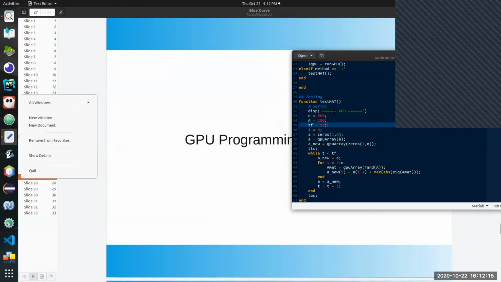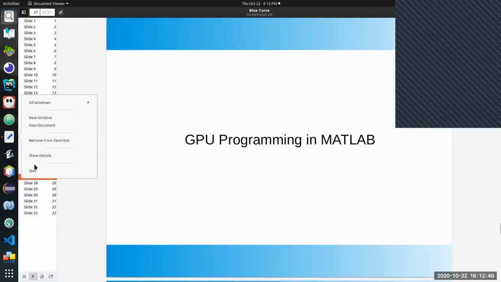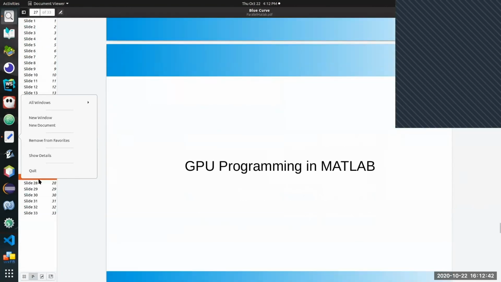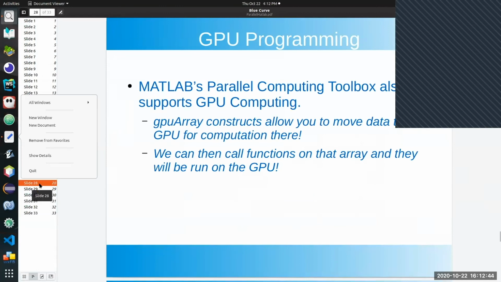If you needed to train a neural network with 1 million different pictures, this kind of GPU array construct is another thing that would be really useful there. And the best part about it is there's not much of a learning curve. You just have to know how to call GPU array, make sure you're on a computer that's got a GPU, and you're off to the races.